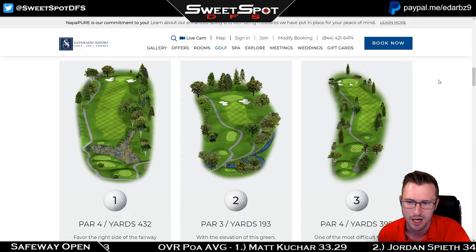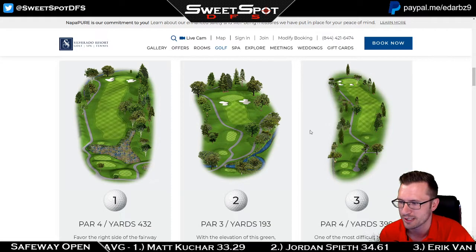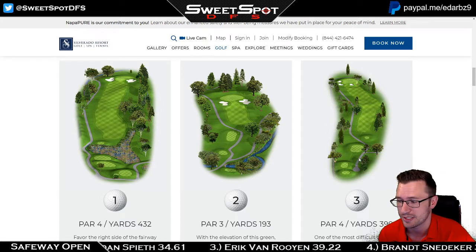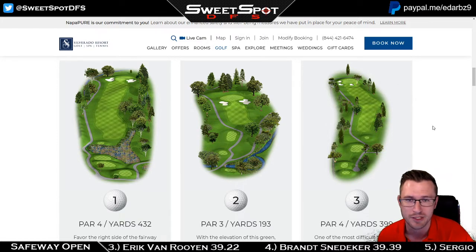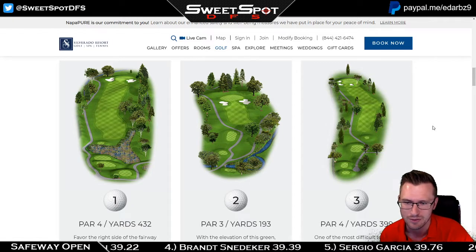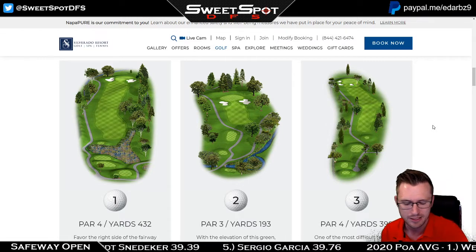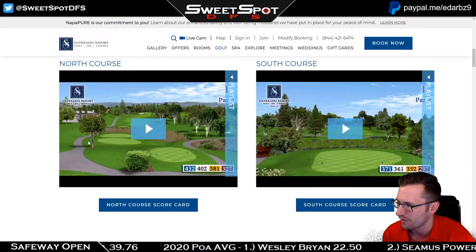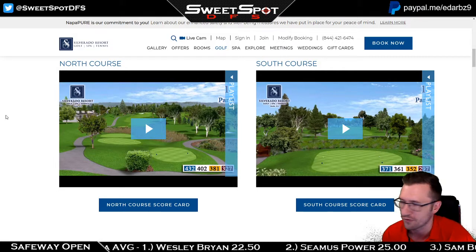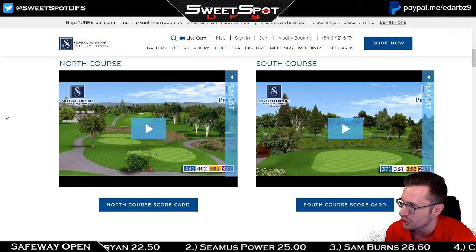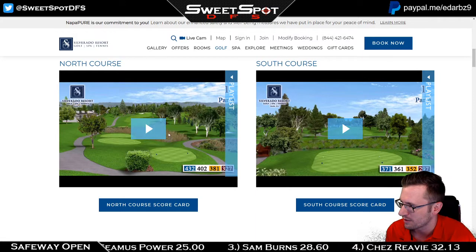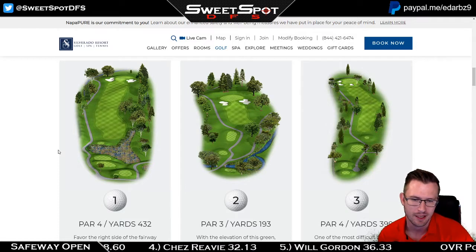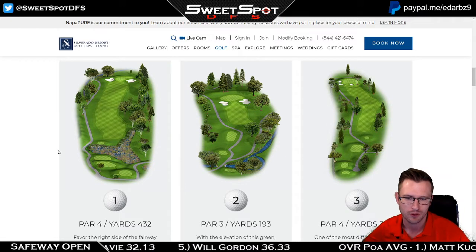We can see a lot of things. What we won't be able to see is, does this tree over here come into play on hole 3? And if it does, then obviously we can't be hitting draws off the tee box. That's the only thing that I can't really see. But this website does have a flyover. So if you wanted to, you could go to silveradoresort.com and check out what this little playthrough looks like. I went through it. I didn't see anything that was out of the ordinary or crazy.